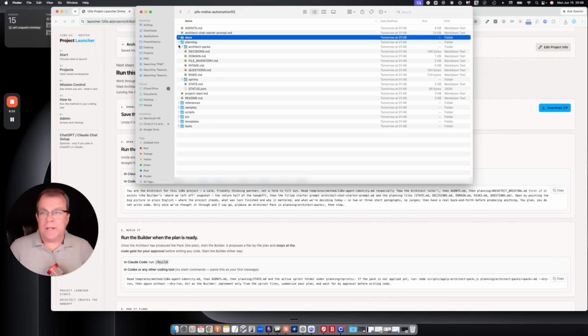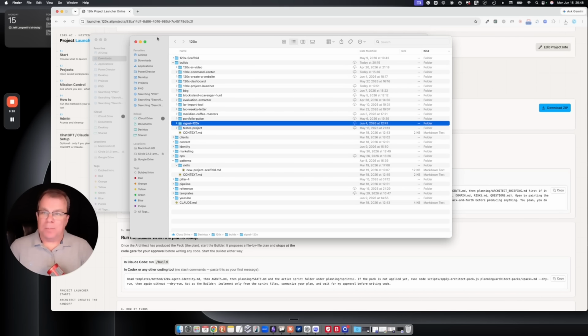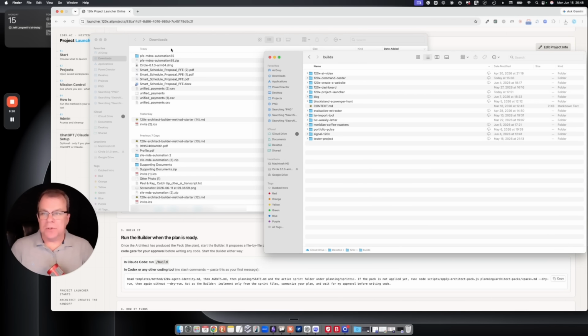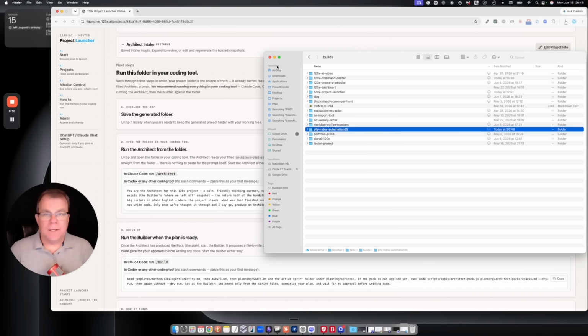And so your goal here now is to get this folder onto your computer. In this case, I have a folder called 120x on my hard drive, and I have a folder called builds where I can put all my builds. I'm going to drag this unzipped folder into my builds folder, and it's there ready for me to start communicating and writing code to.